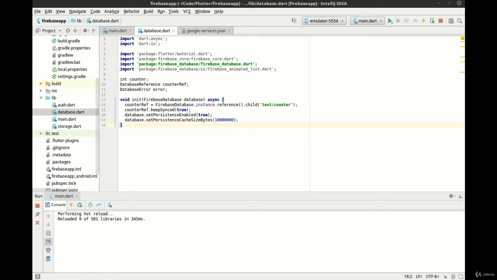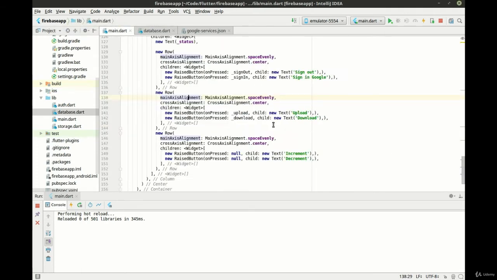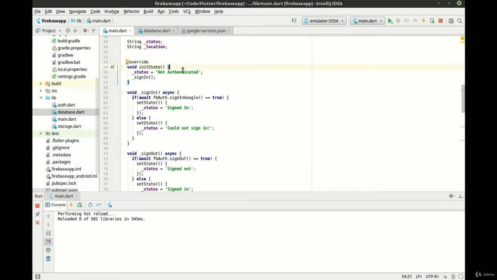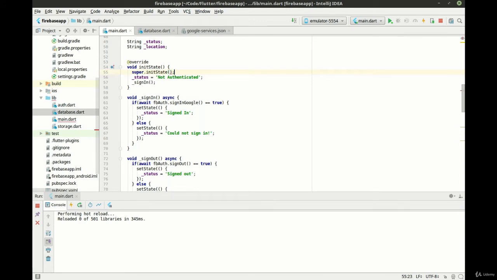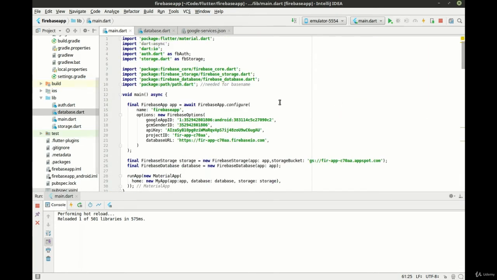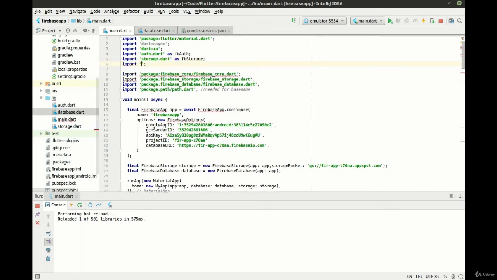Let me look at my notes super quick. I'm fairly certain I know exactly where this needs to go, but I want to make sure. Let's test this out just to make sure. Let's do a super.initState, and let's actually just test this out. Oop, we can't do that yet, can we? Because we don't have it actually in here. And let's say import database as Firebase database.